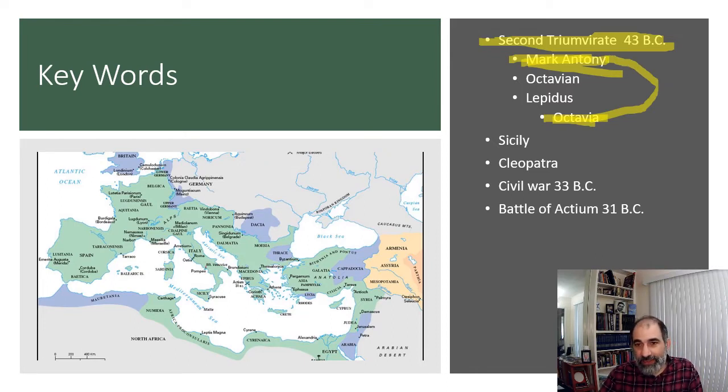Now, they create this second triumvirate, and it doesn't take long for there to be conflict between them. One particular piece of real estate that created a bit of conflict was the island of Sicily, where Lepidus tried to assert power over Sicily when it was really more under the domain of Octavian. Lepidus got in trouble for this. He was ousted out of the triumvirate. They didn't kill him. They just put him in another position. But when Lepidus was ousted out of this triumvirate as we move into the 30s BC, what that meant is, like we saw before, now there are just two of them. There's Mark Antony and Octavian.